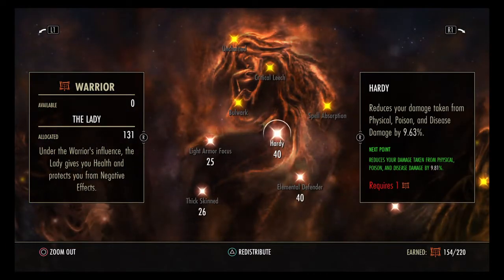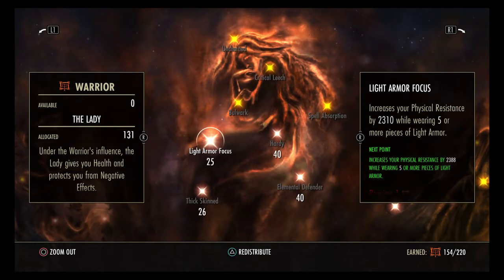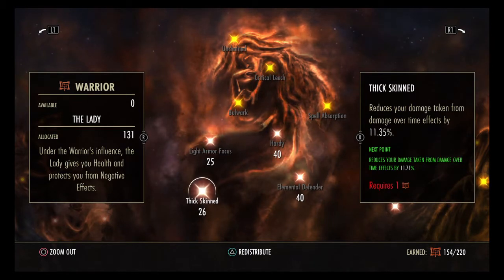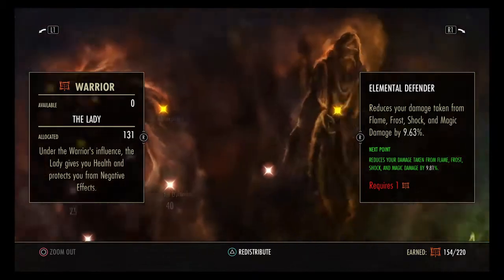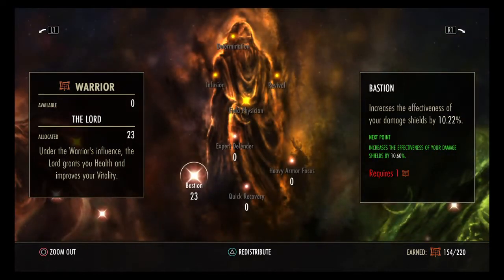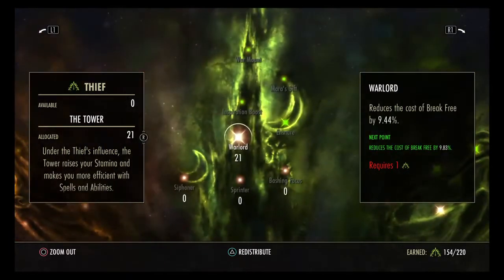And then for the Warrior Tree, I run 25 light armor focus. That's all you really need for that. Thick Skin 26, Elemental Defender and Hardy up to 40, and then I have 23 in the Bastion. Bastion increases how big your damage shields are, makes them a little bit bigger.